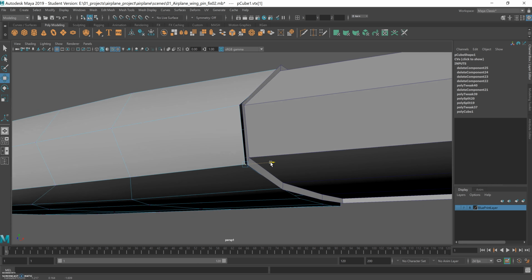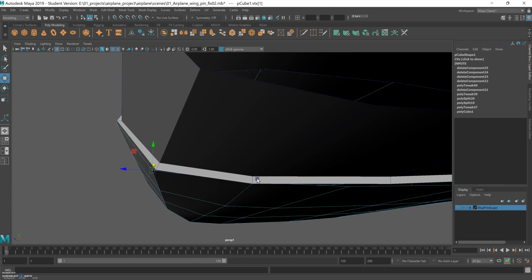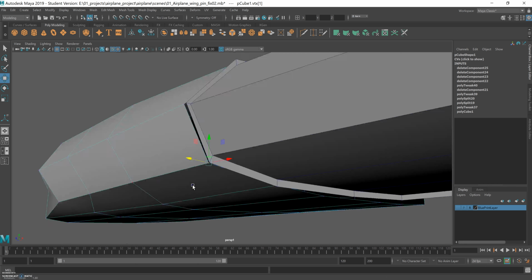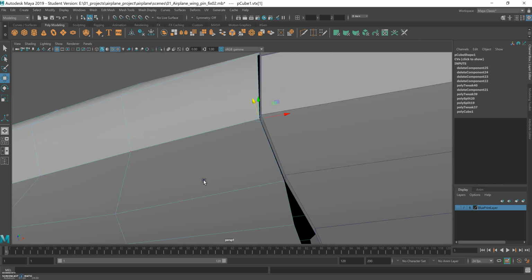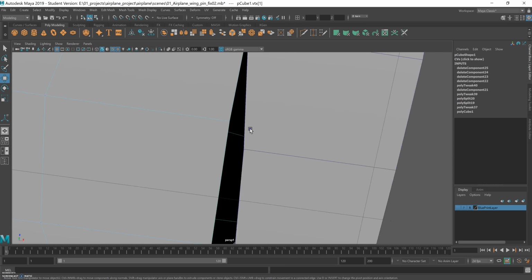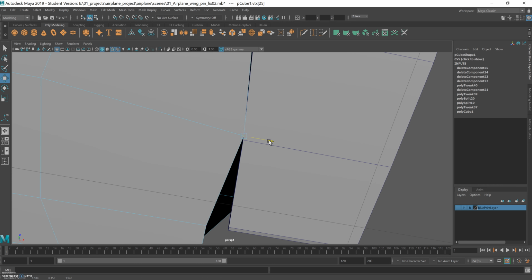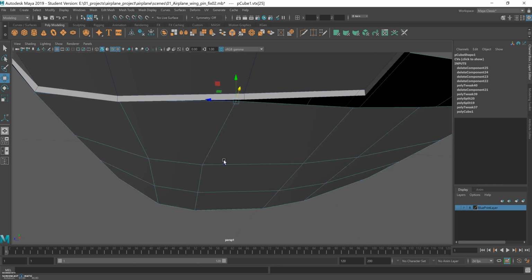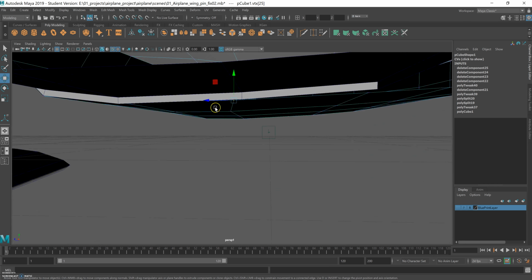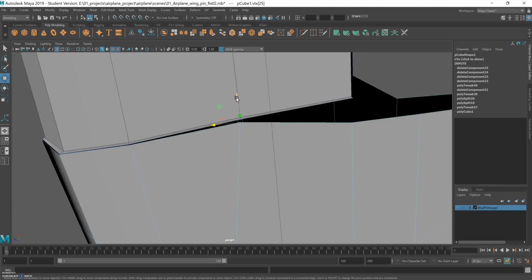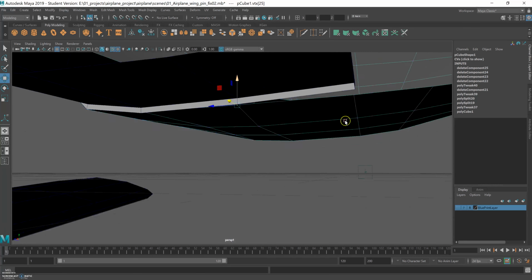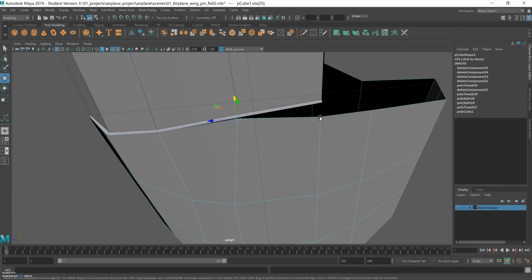I'm sure you're noticing how important it is to move around your objects, because sometimes everything looks really nice from one angle, and then when you rotate it, you can see that in fact things were not that nice.